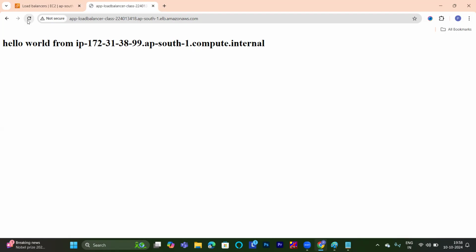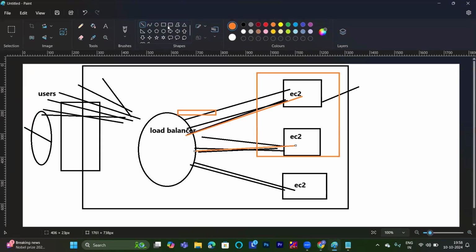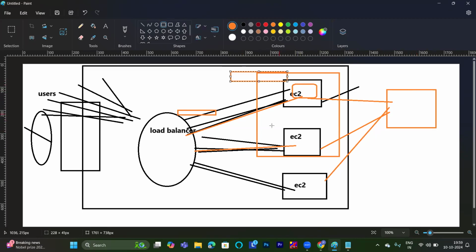Understood what is the use case of load balancing? Load balancing will equally distribute your load between different servers. Of course, in your server an application will be attached. Let me elaborate more. Whenever we are talking about these servers, in the server you will have some sort of application. People are not coming to access your server, they are coming to access your application, whatever application you are running. Suppose you are running Instagram here or a banking application. Let me take the banking application of HDFC Bank. You are running that HDFC Bank application, the same application here, here, and there.